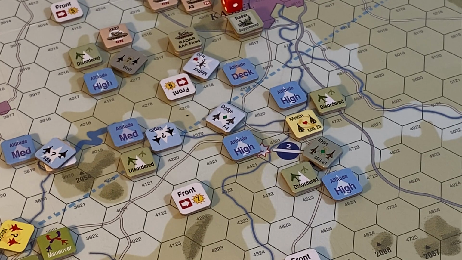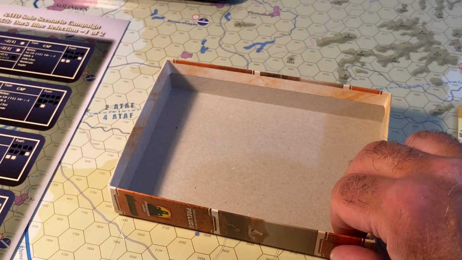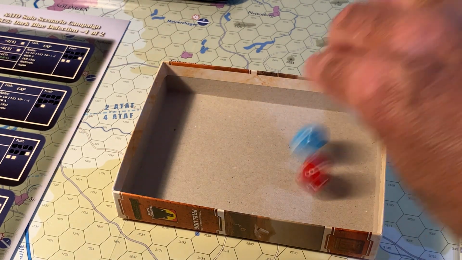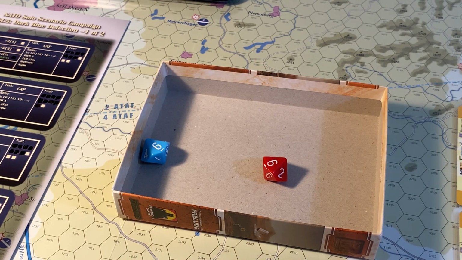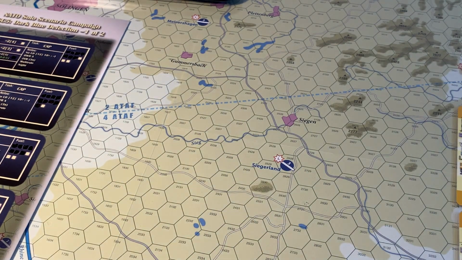So Klein was the sort of, well, actually they're both just as important now, aren't they? So I'll roll for Klein first. Now Klein has a -1 aggression, but he's getting a +8 for being around the rally point. So this is a +7 die roll for Klein to see if he can remove his disorder. And this is a result we don't want to see. So with a +7 and they need 20. So here we go. 12. Ooh, he's 1 short. That's lucky and good. 12 + 7 is 19. 1 short. Wow.